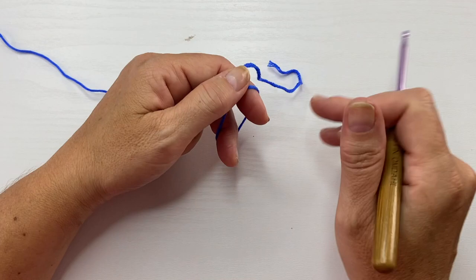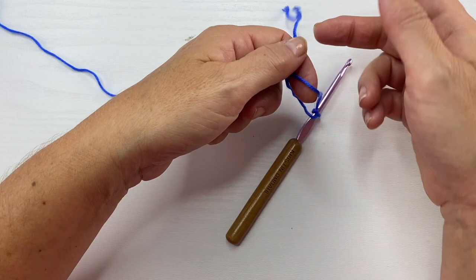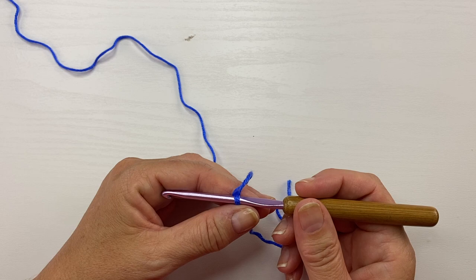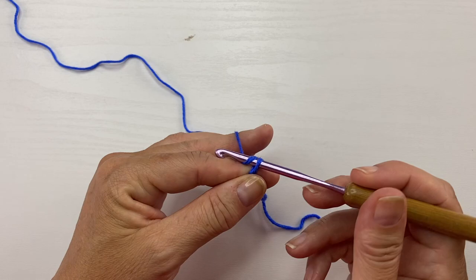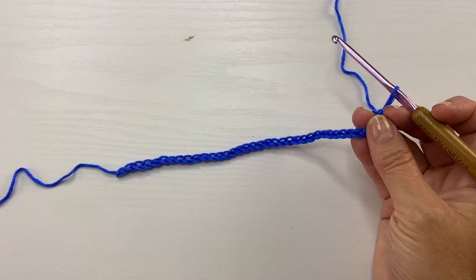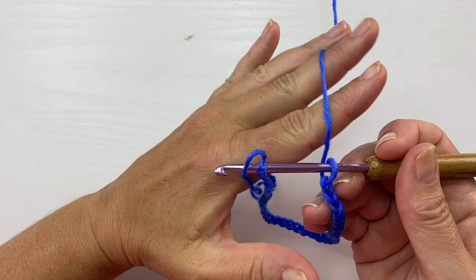I'm going to start with color Mykonos blue and tie my yarn under my crochet hook. This pattern is worked in a multiple of 12 stitches, so if you wanted to customize this pattern in any way, you would just want to add or subtract in multiples of 12 from the original chain that you will get in the pattern. I'm going to do a reduced size sample today, so I will chain in a multiple of 12 and join with a slip stitch to turn it into a ring. When you're finished making your chain, you want to slip stitch to the first chain to create a ring.